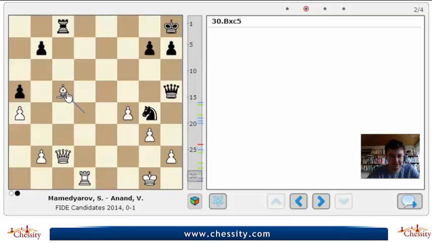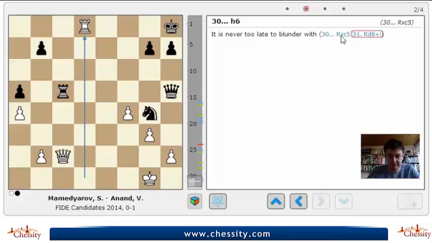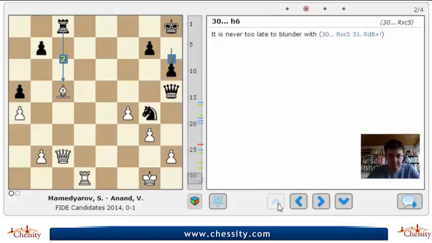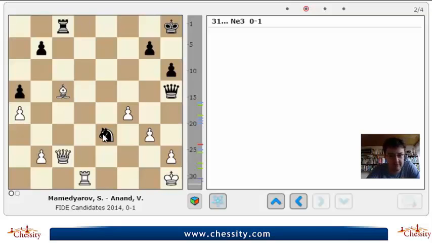And here it's never too late to make a mistake, of course. But Vishy doesn't do that. He doesn't blunder rook takes c5, rook d8, of course, which would be an embarrassing back-rank mate. But after h6, there's really nothing that white can do. He tried king h1, but after making this move, he probably saw that knight d3 is a very pretty move that immediately decides the game, basically.